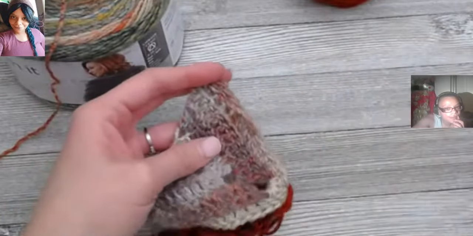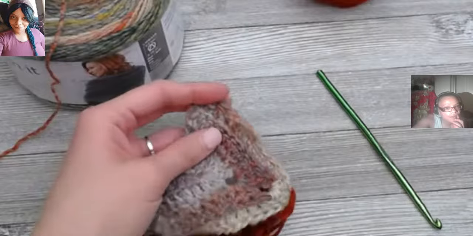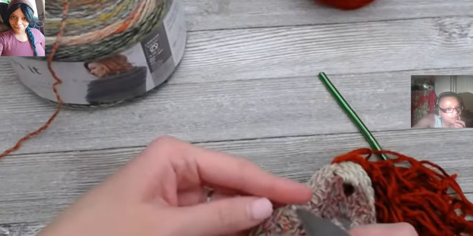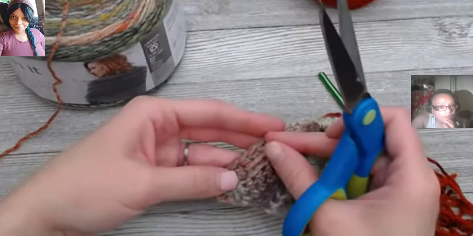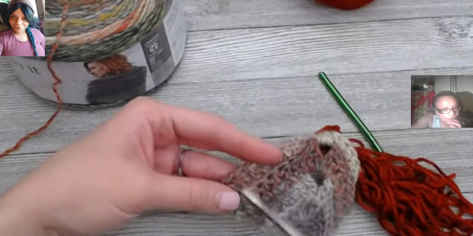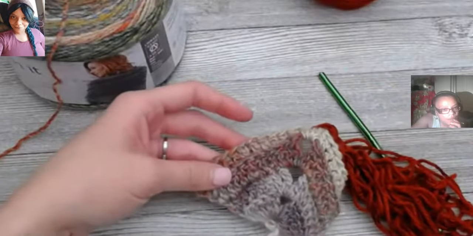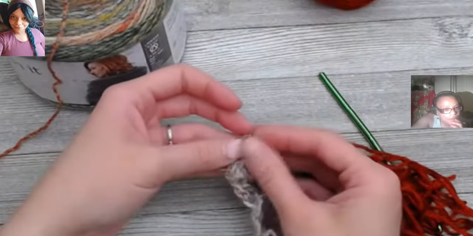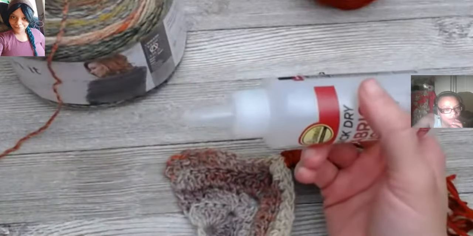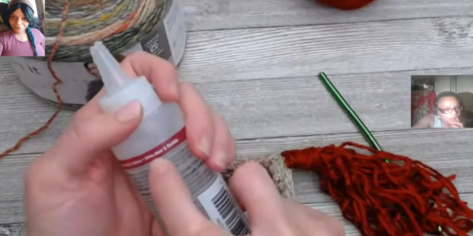all right, until it's gotten to either a spot where you need it to stop, or it's gotten to a spot where you can't weave it in and out anymore. I like to cut my yarn the length of the next space. Okay, so I'm going to cut it right there. So there's just enough of a nub of a piece of yarn to lay flat over the next stitch. I'm going to grab my fabric glue. Now this is super important. You need to make sure that you buy fabric glue that says it'll dry clear and flexibly. The flexible is super important.